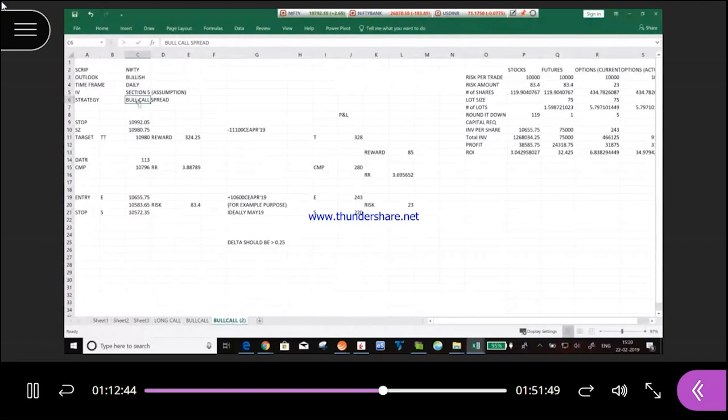Okay, bullish. Section 5 in demand zone, what is the strategy that you're going to use? Sell a put option. So your strategy is sell put. Right? So everything is the same, just that now which strike for sell put?